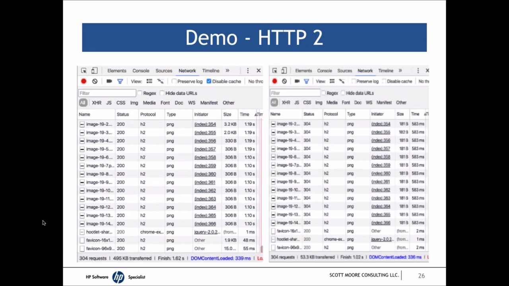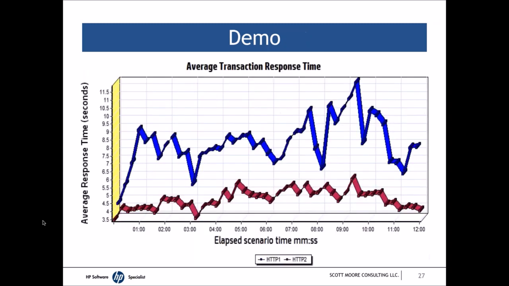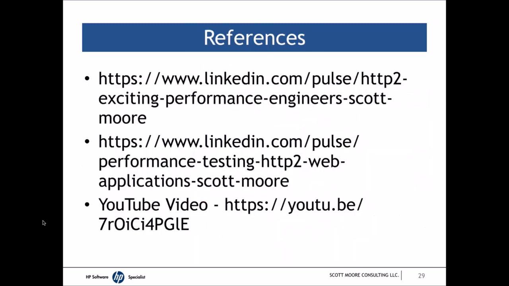So it not only broke that for me, but in production systems that were using H2 and still using older versions of OpenSSL, they also got bit at the same time. So I'm glad that it only affected my testing lab and not a production website. So those are some of the things you've got to keep in mind when you're rolling over. There are going to be dependencies. You've got to make sure all those things are lined up to make sure that this thing works. So I hope that helps you with testing some of these things.